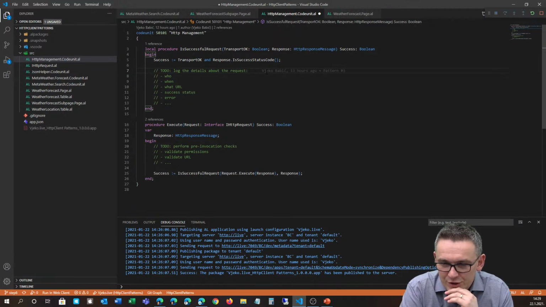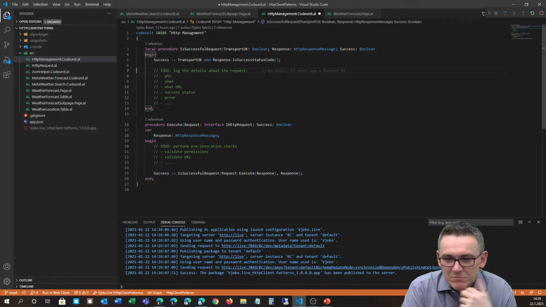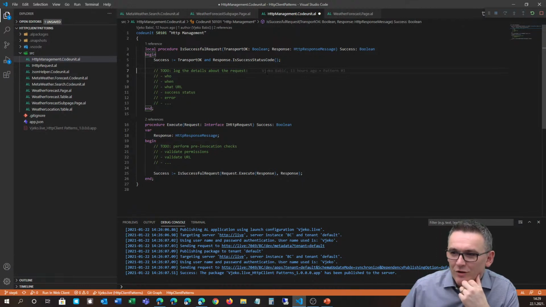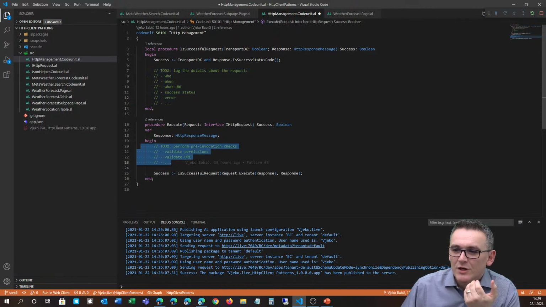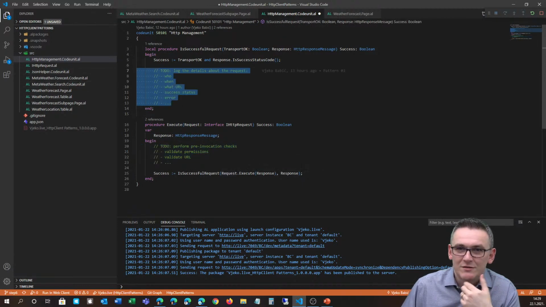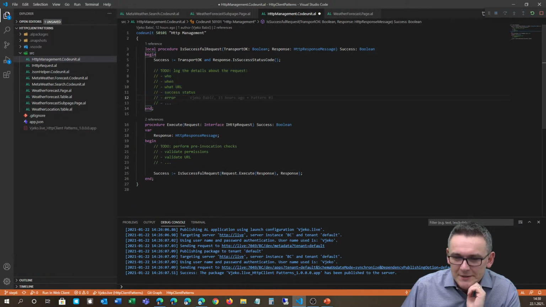Telemetry, session log message for logging errors. Yeah, absolutely. Go ahead. I mean, all of this belongs there. And once you have this HTTP management code unit that has this filter method, you can take care of this here. You can log telemetry in here that invocation was started or whatever, and you can log that it was successful. But I mean, it's up to you. You can take care of that part.